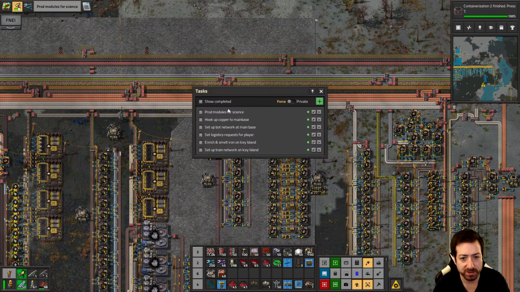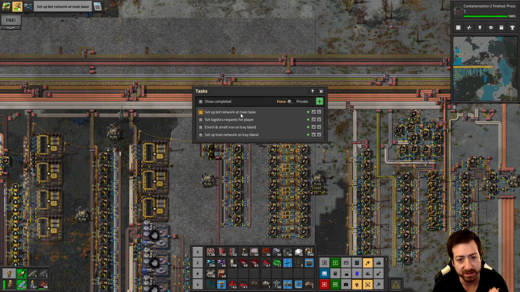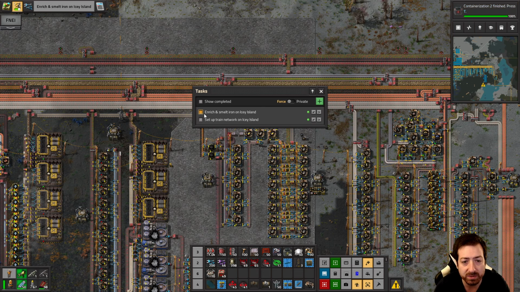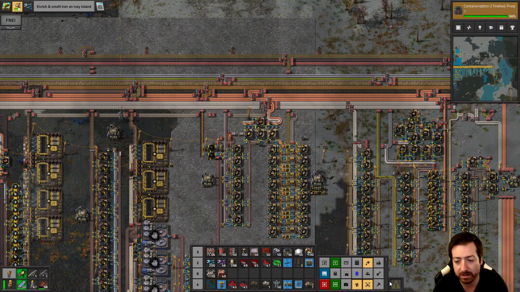And prod modules for science is done. Hook up copper to main base is done. Set up bot network at main base is done. Set logistics request for players is done. Wow, so many things off the checklist. So next we'll work on iron on Icy Island and the chain network on Icy Island.